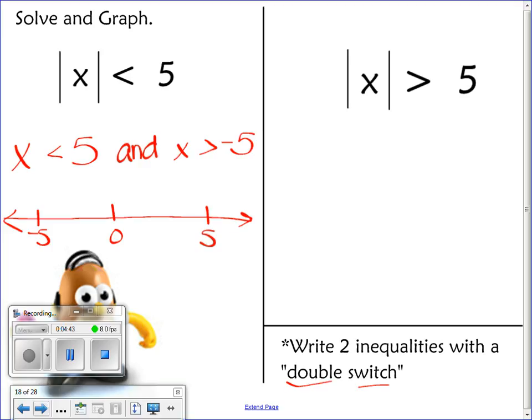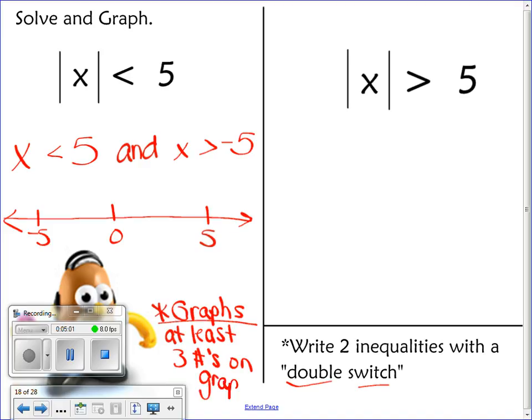I'm going to count by 5s. A little easier there. When you're graphing, my only requirement on the graphs is you must have at least 3 numbers on your graph. Well, now in this case it worked because it was like -5, 0, 5. I counted by fives. But could I have like -3, 0, 25? No, I can't do that.